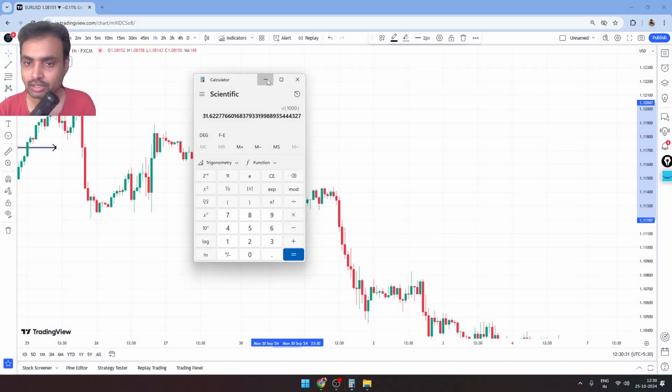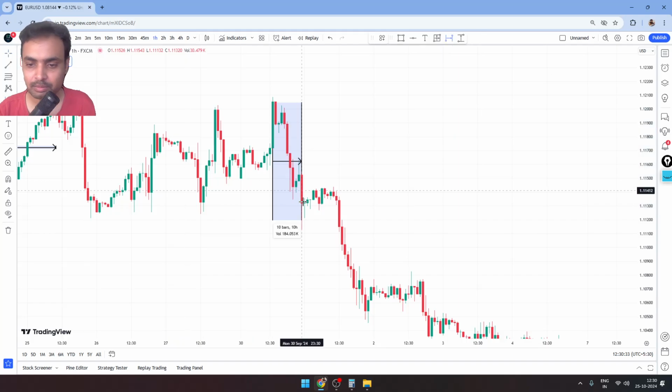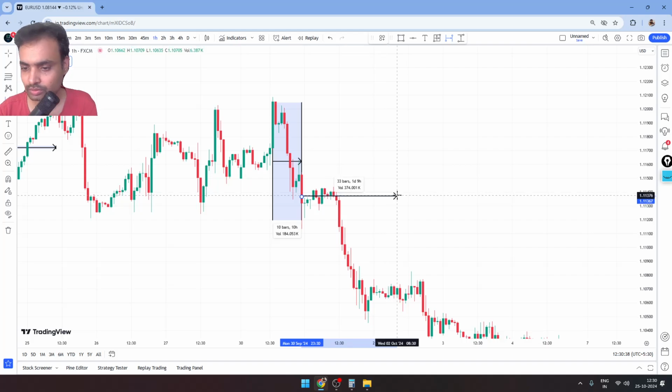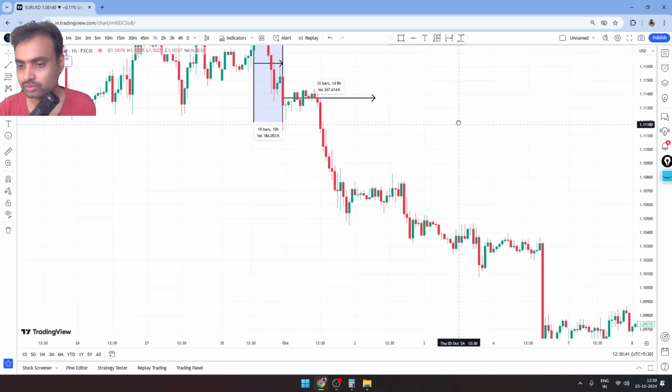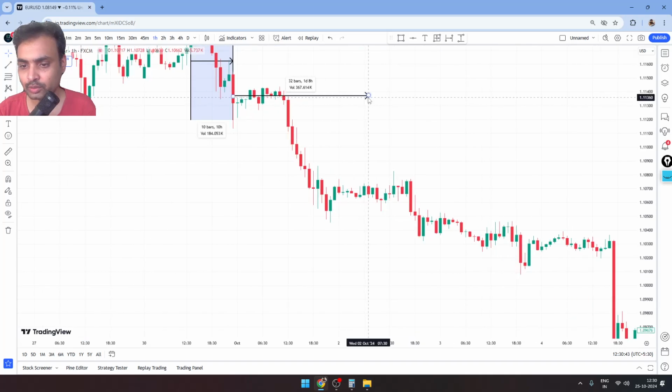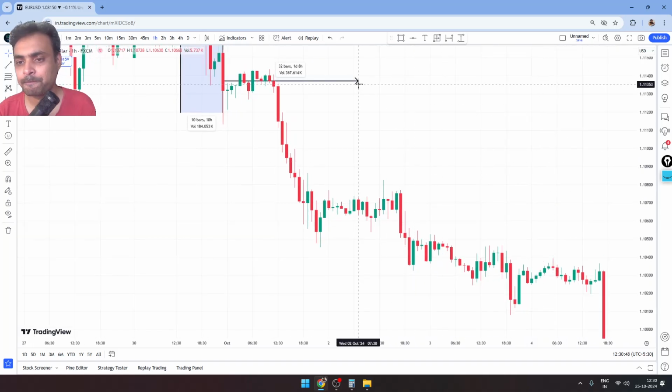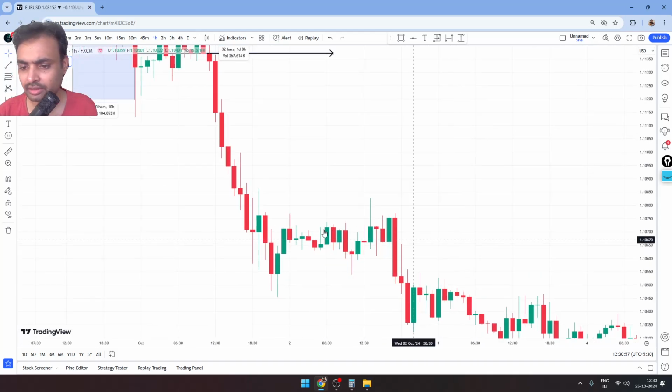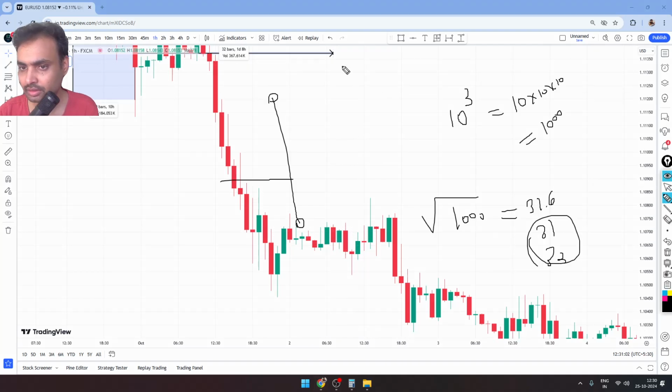Okay. Now let's go here. From here I'm going to take 31 or 32. So that is 32. Where exactly is it showing? It's showing exactly at this point. Now this point is not a swing high. Of course it's part of the swing high, but let's wait for the proper confirmation. So wait for the next candle. The next candle is also a swing high. So this is the level, right? If you don't see it properly, this is the level.